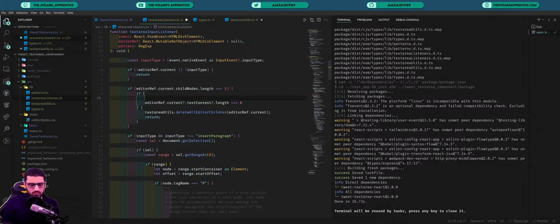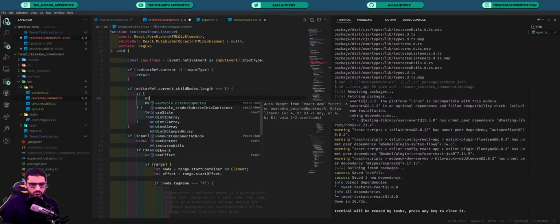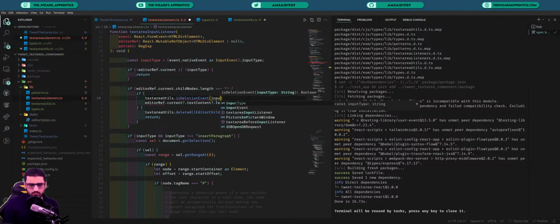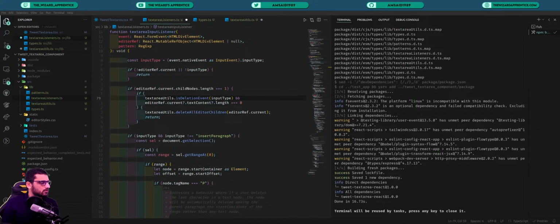So if TweetTextarea utils.isDeletionEvent inputType and add, so yeah, if basically just the user deletes something and we have the text, if they delete all the text inside the editor, then we just do this, whether that deletion was by selecting and clicking backspace, clicking delete, or selecting and pressing Ctrl X or cut.